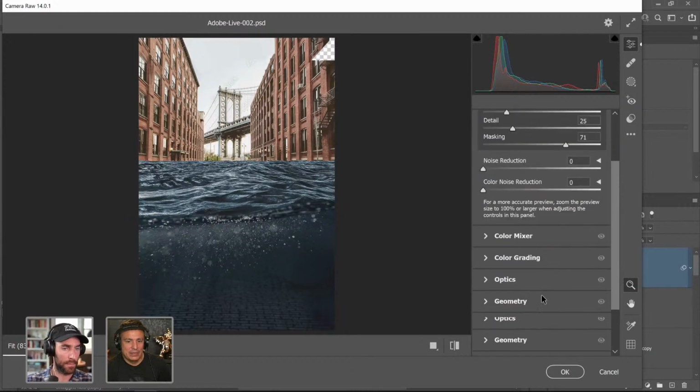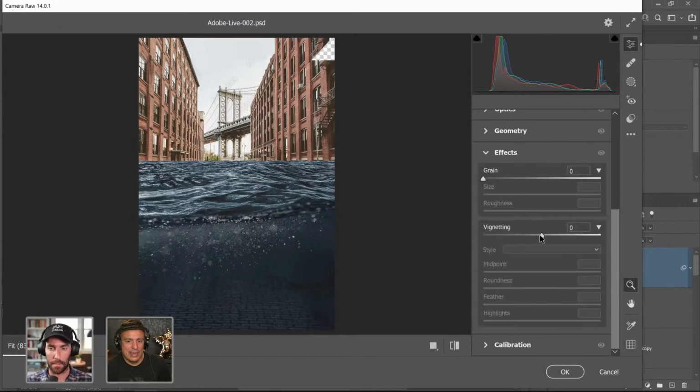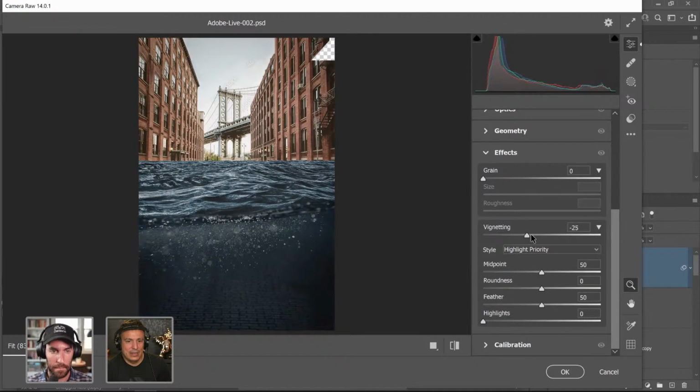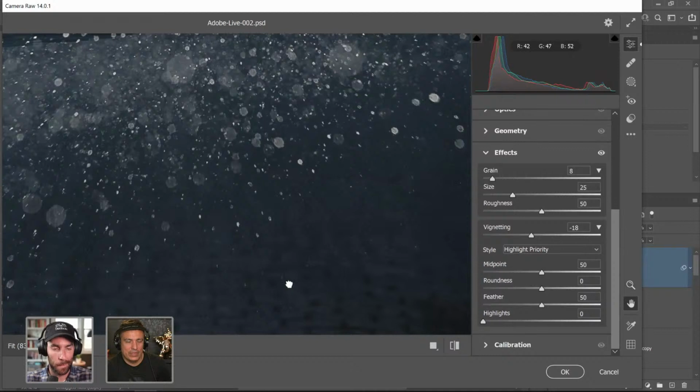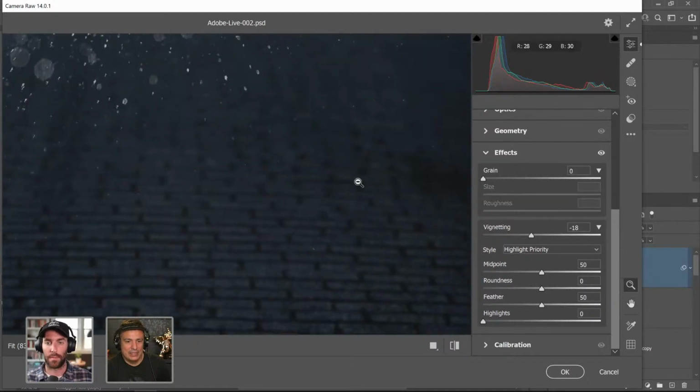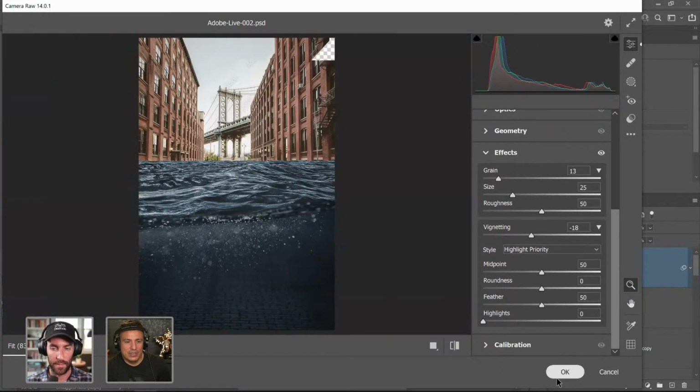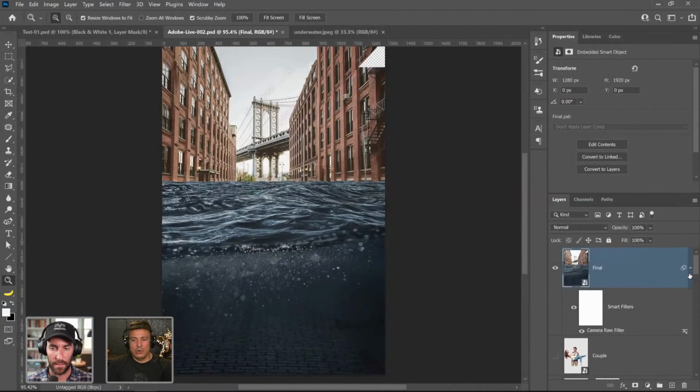And then we'll go into effects. We'll add a vignette. And we'll add a little bit of grain, because when we blur, we lose all the texture from the actual photo. And when everything looks so smooth like this, it just looks fake. But when you add a little bit of grain, it makes it look more like a photo again. And you can press OK. So this is more or less where we're going with that color, and I think it's looking pretty good.